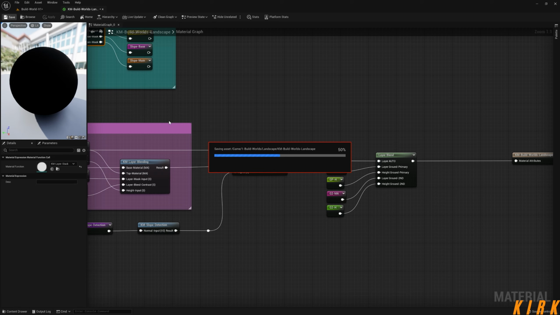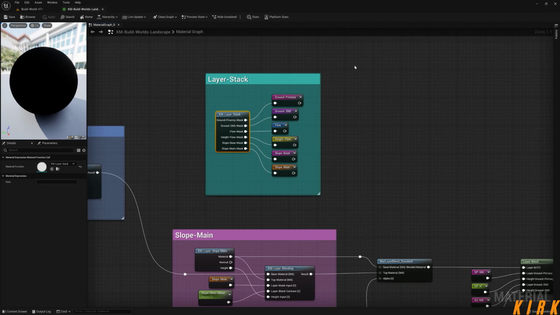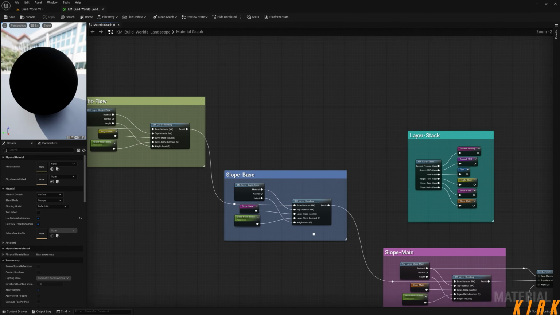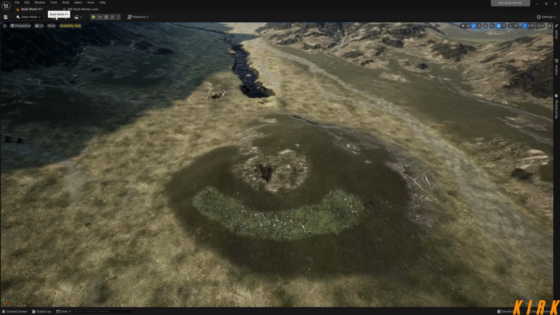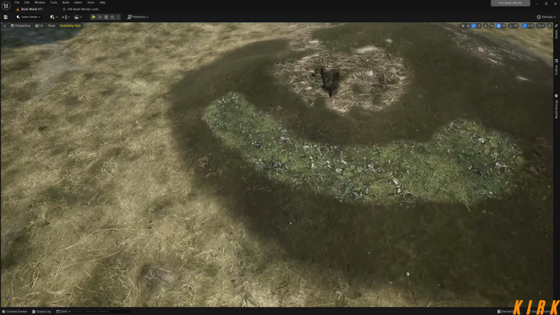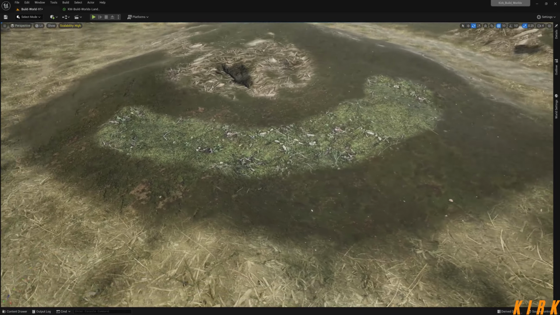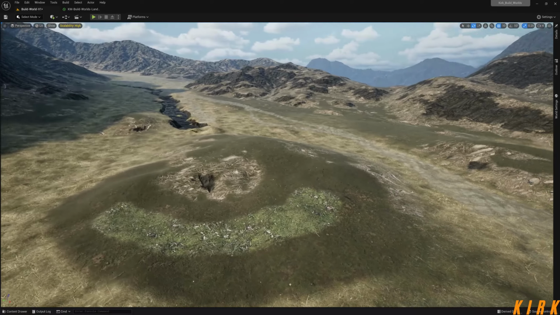By now, guys, you should have something of a landscape material that you can now physically see and use. Now we've got the ability to paint our layers. We've got this ability now with a proper setup of our layer stack, and it gives us the ability to blend in between each layer. If I get really close, you'll see we're getting a good amount of height blending. I'm seeing some of the ground second with the ground primary there. You're getting a good amount of blending there with that.